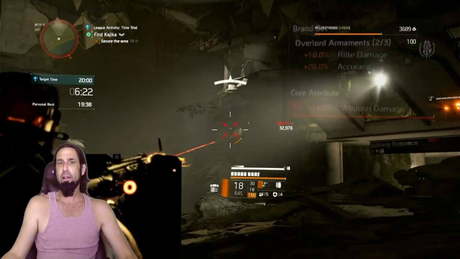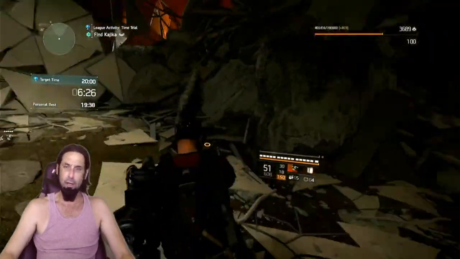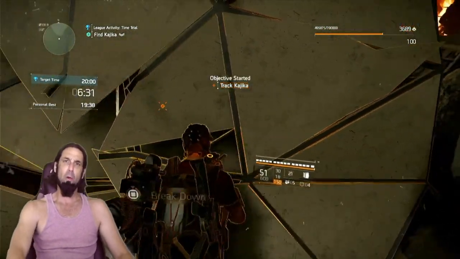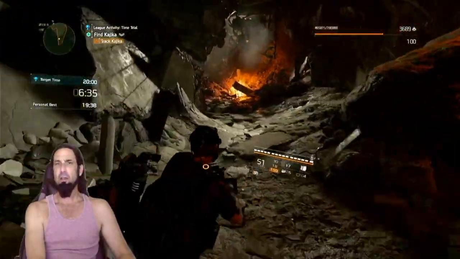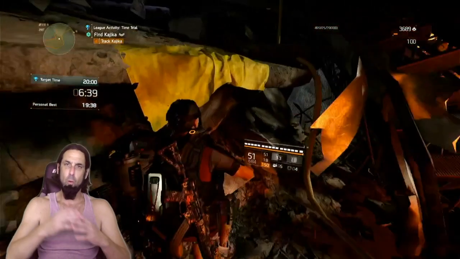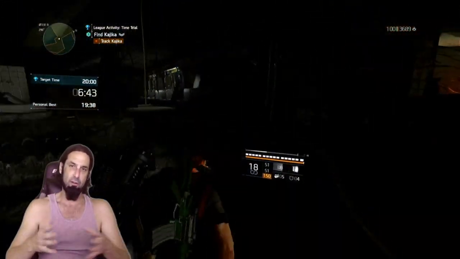We got two different brand sets now that will give us marksman rifle damage, so you can play around with that. Ultimately, what we're aiming for is Providence, the CV, the GS, and the Walker Harris. And then whichever weapon damage brand set you want, in our case, Fenris.